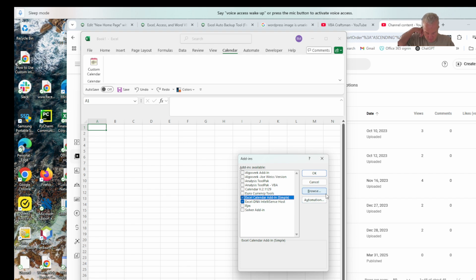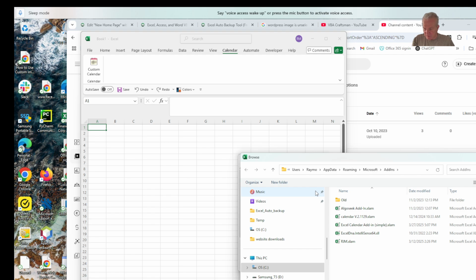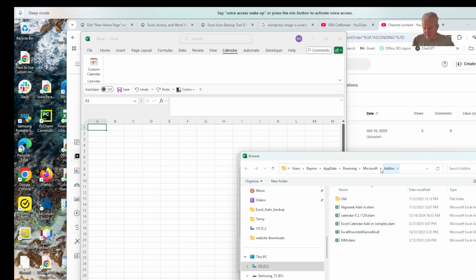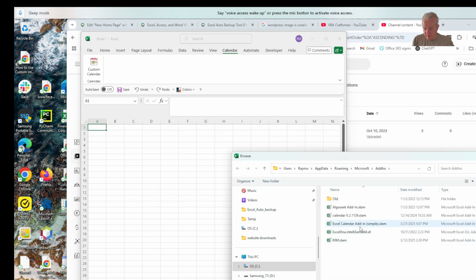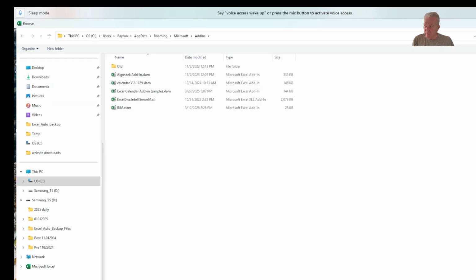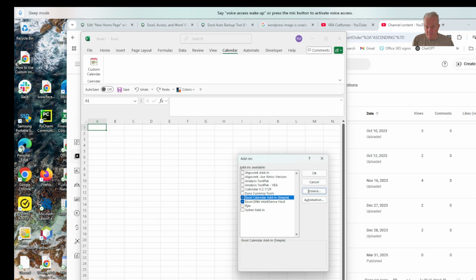Now, I have it selected. Now I have it set, and let's hit it, and let's say Browse. And you'll see I put it in the add-ins directory. So you can go here, and if you have any add-ins, see where they're loaded. And you want to load that add-in file that you can download from my website here, okay? So that's how easy it is to get it loaded.